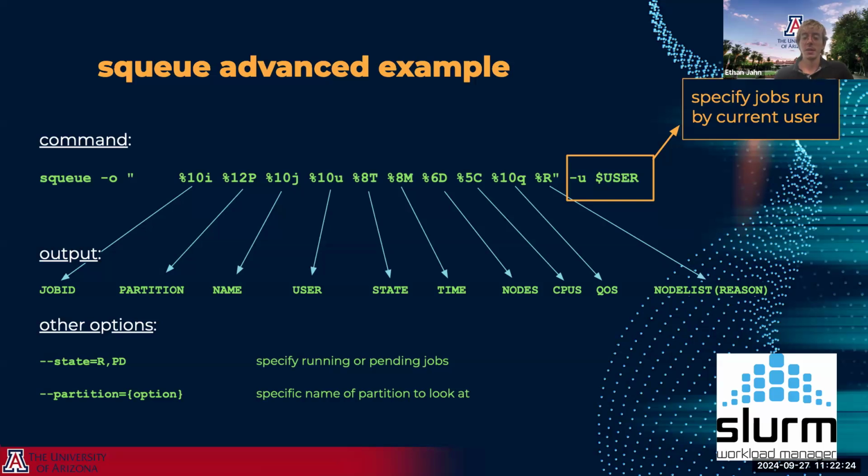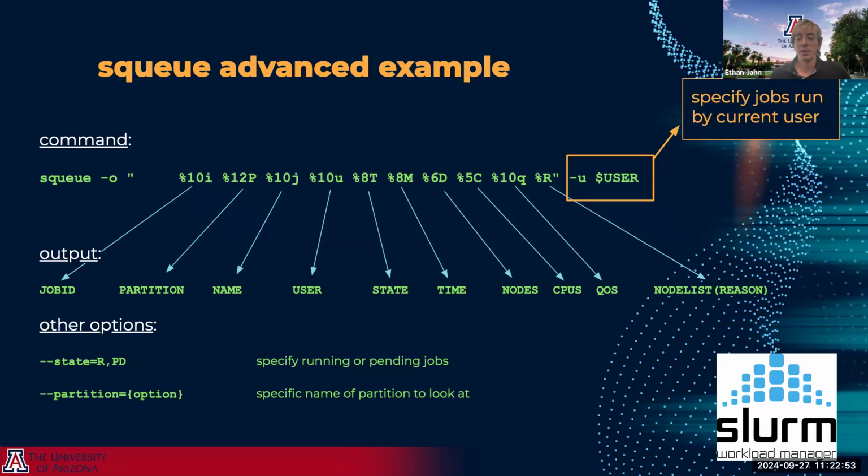The %6D there tells me the number of nodes that I'm running on. Then the number of CPUs. And then QoS there, that's a special thing that Slurm has. QoS stands for quality of service. That just refers to particular resources that are being used. In our case, that mostly refers to whether or not the job is using a GPU and what type of GPU that is. So that's probably the type of information that's going to show up there.